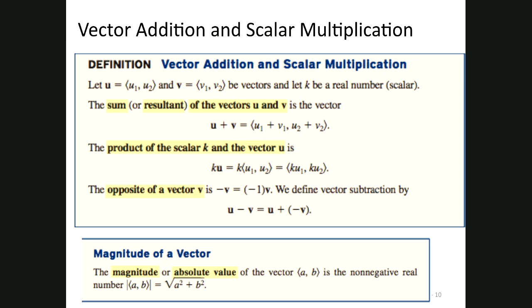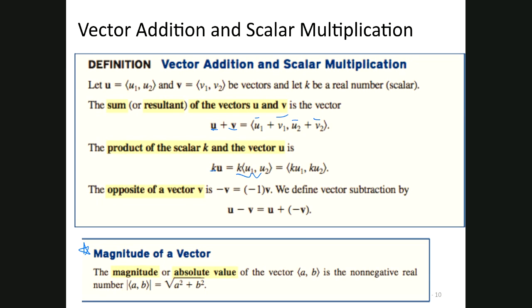There are all different things that you can do with vectors. You can do vector addition, scalar multiplication, opposite vectors, and magnitude of a vector. This last one is the most important because we'll be using it a lot. For example, if they ask me to add two vectors together, all you do is add the first terms together and add the second terms together. Super easy. If you want to multiply a vector by a number, you just multiply each term in the vector by that number. The opposite vector is just multiplying by -1. Now, the magnitude, this one's the important one.